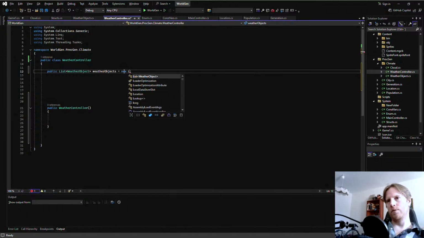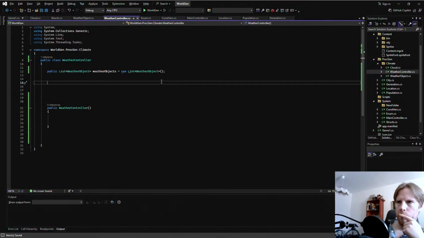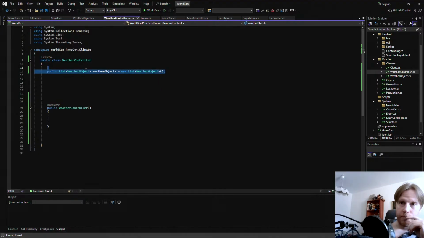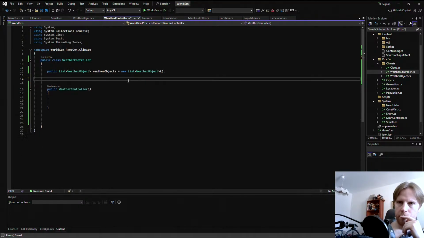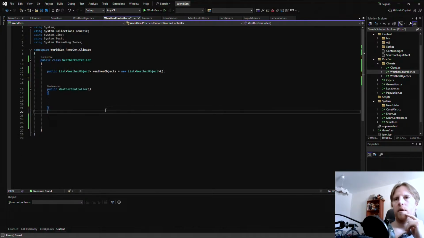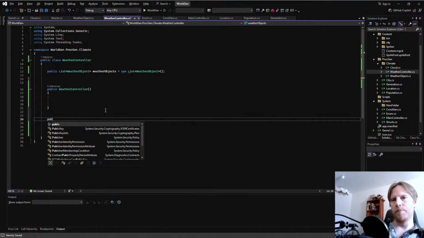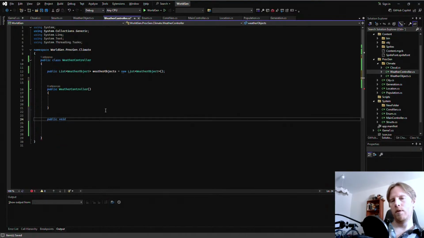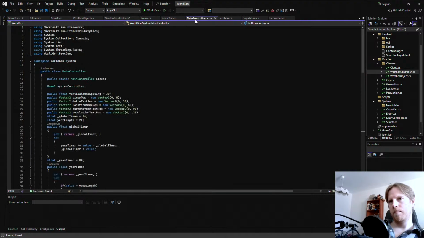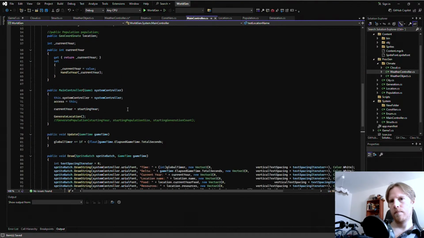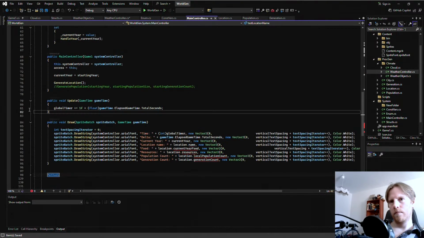Here we can do new list like that, right? This is something I don't do enough. And then the weather controller needs a public void. Yeah.